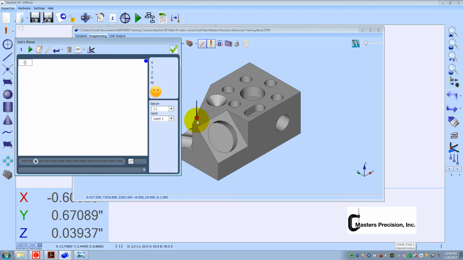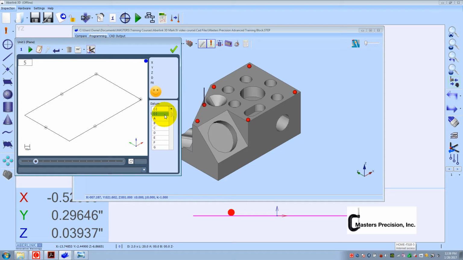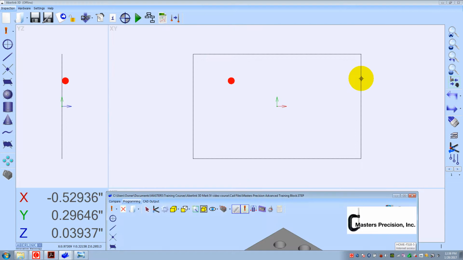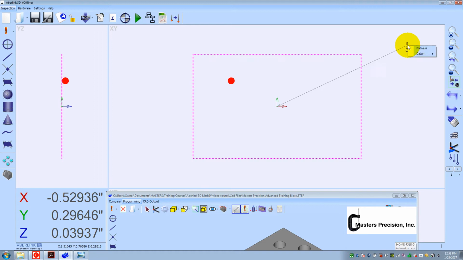Pick the plane. Notice how I'm getting all the corners, spacing it out to cover as much surface area as possible. I'm also using more than 3 hits. The smiley face here tells me if my form is good. There's a threshold in the settings that you can control. Set reference. I'm going to define it as datum A and say OK. Now I'll display the datum. I'm going to double click on the edge with the left mouse. Right click, datum, do the drop down, select A. I'm actually going to bring it over here.